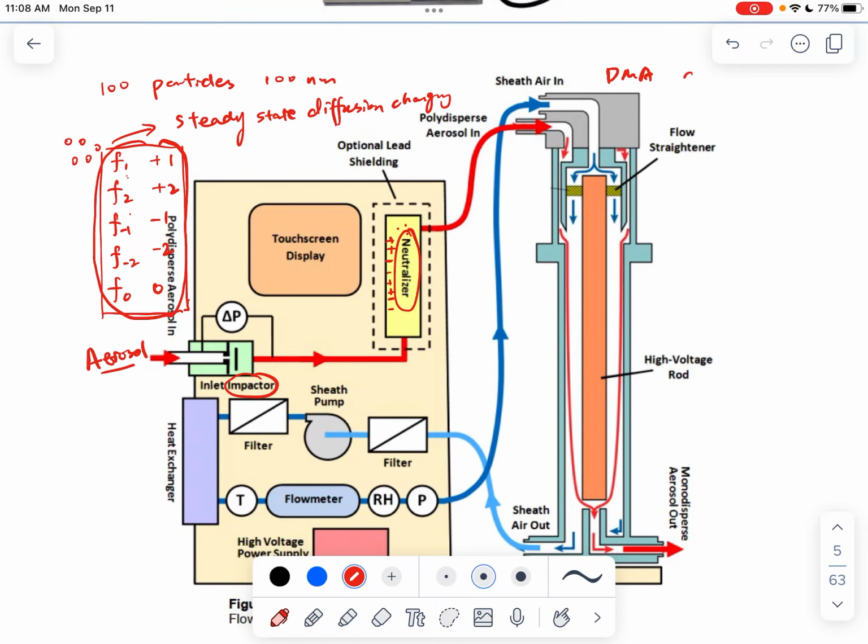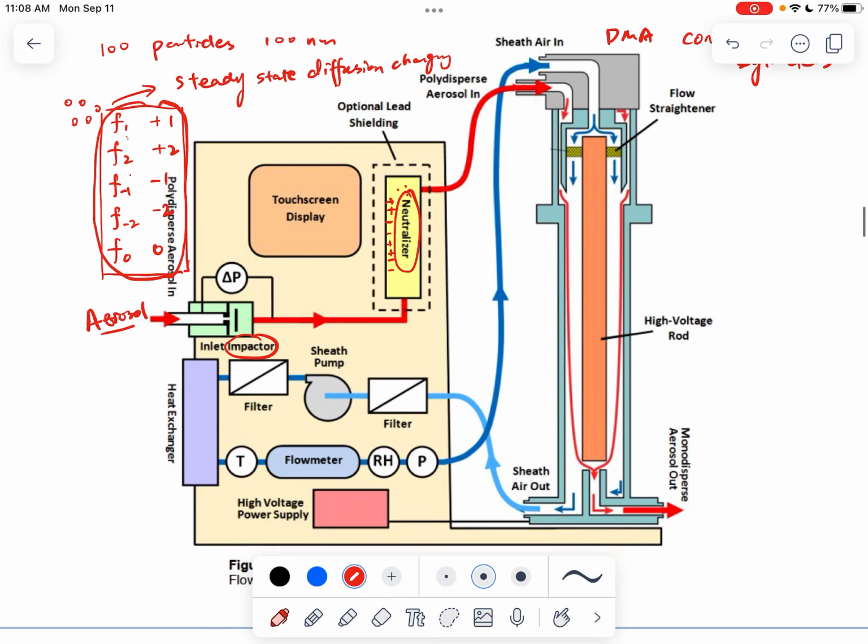into the DMA here. As we saw earlier, the DMA is made of these cylinders. But inside, actually there are 2 concentric cylinders. You can have the outer cylinder, which is grounded, so it doesn't have any charge. Otherwise, if it has high voltage, then it's going to shock people, right? And you also have the inner cylinder, and the inner cylinder is connected to the high voltage, okay?